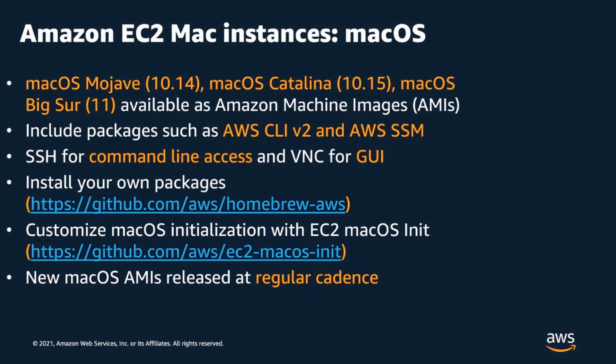Since we launched back in November with Mojave and Catalina, we recently enabled macOS Big Sur. As and when Apple keeps on releasing macOS updates, we keep on qualifying them, making sure that there are no regressions, the experience is as expected, and no dependencies or packages are breaking. We keep on releasing these macOS AMIs with the latest Apple updates at a regular cadence. As we are building our operational muscle and getting more and more experience, we expect our cadence to keep on improving going forward.